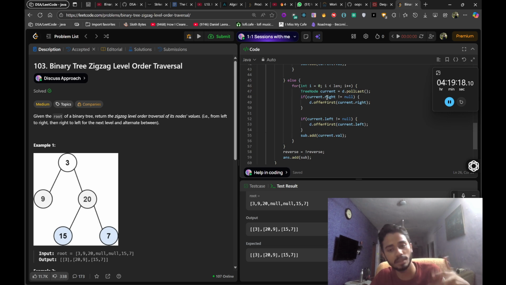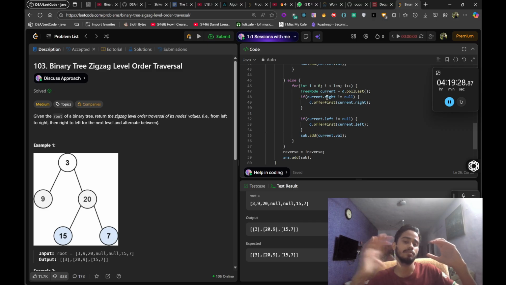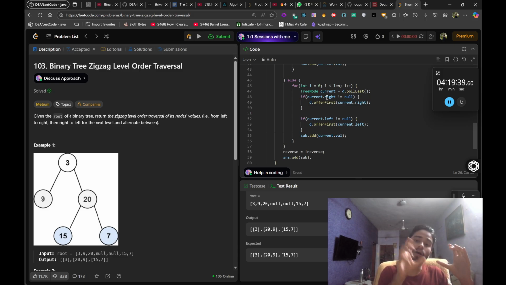So I'm going to be removing 7 only. I don't want that. I'll be inserting in the front only. I do 15, then I do 7. So now I'll have 7, 15, and 9. 7 and 15 is not the order of the tree. If I go in the right order, 7 and 15, now I'm not in reverse. Now the non-reverse branch is going to get executed.